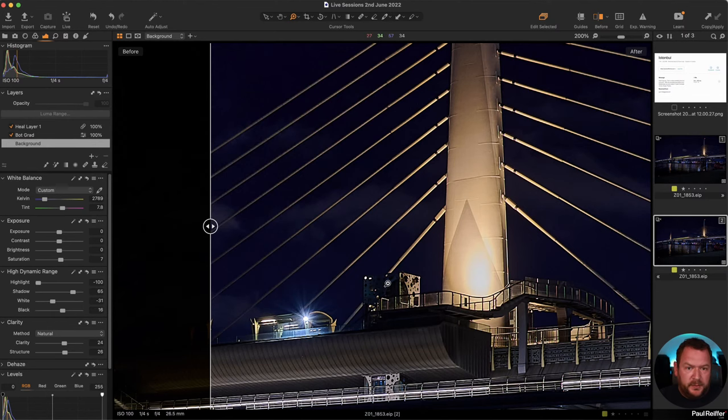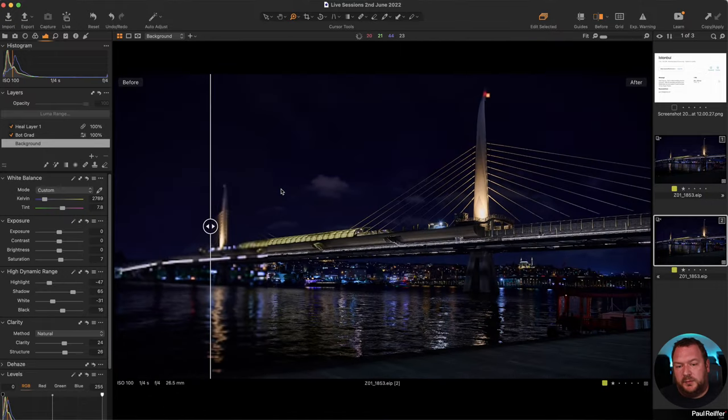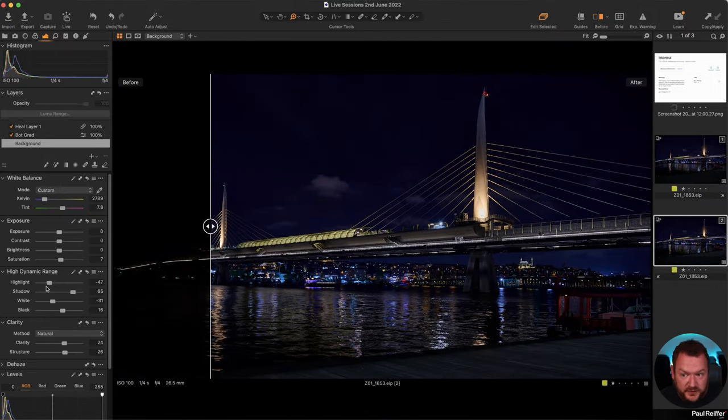If it's blown out, it's blown out. That's fine. It's a light. If we're looking at a street light and it's 255, that's okay. Highlight, I'd pull back a little bit, and you can see we're softening these edges here. We're getting them back to being a bit more of a glow, rather than, you see how clear this is versus this one. It's starting to give the light a bit of room to move and breathe and all that sort of stuff. So I'd back away the highlight recovery a touch.